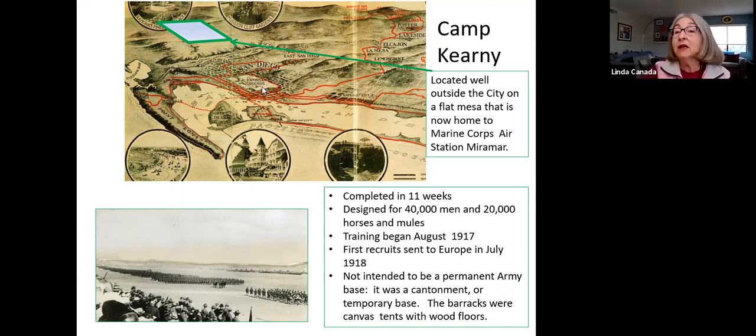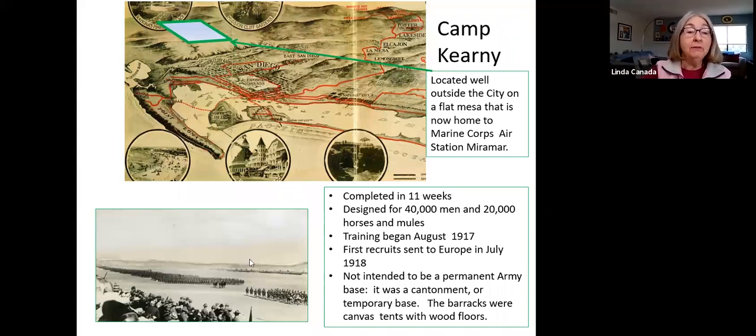There were other mascots in camp. There were dogs, there were cats, but that black bear kind of caught everybody's eye. Now, the first division that was here that would train from July and then finally leave in August of the following year, they were known as the Sunshine Division. They were the 40th Division of the Army. Sunshine because of the weather here in San Diego. Everybody was so impressed with what they had when they got here.